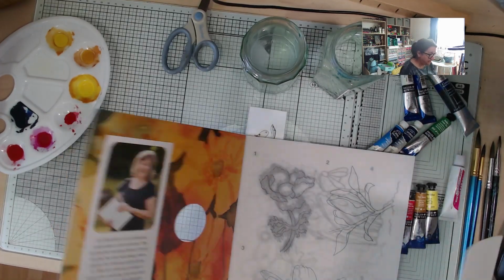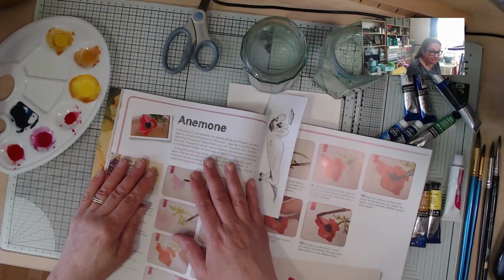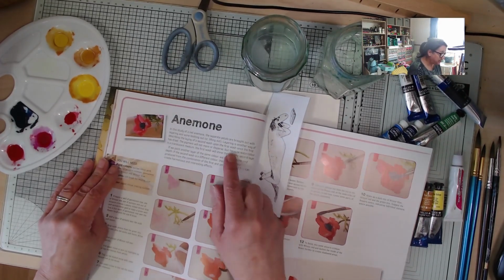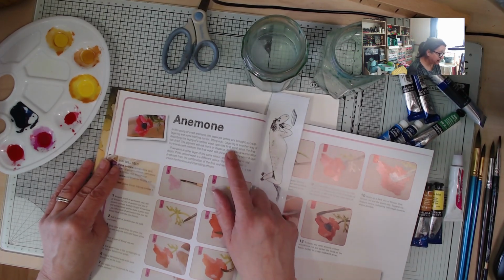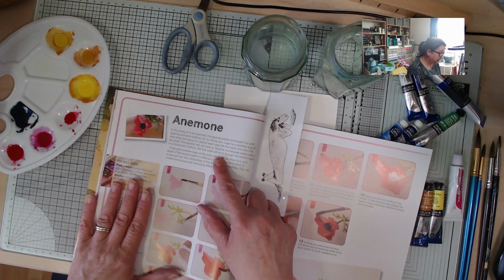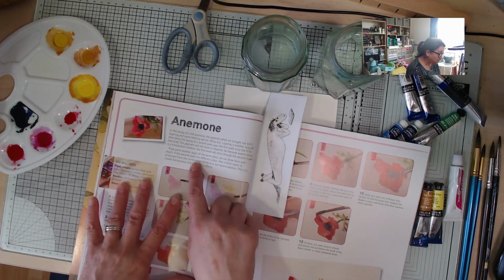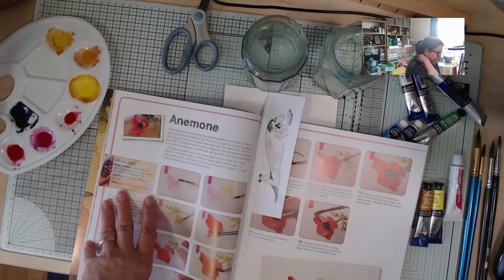There we go. Okay, so let's see what Anne says. In this study of a red anemone, the separate petals are brought out with layering and some blotting out or lifting out. Layering is another way of describing the laying of a second wash upon the first wash once the first has dried. The pigment will not move or disperse, but because watercolour is a translucent medium, the first wash will shine through the second layer.